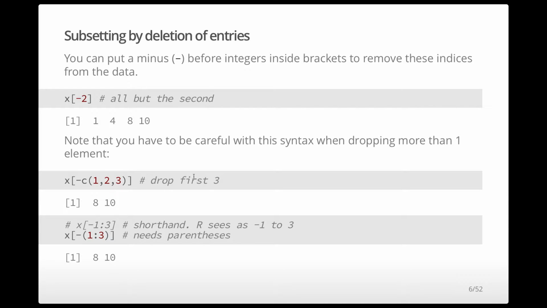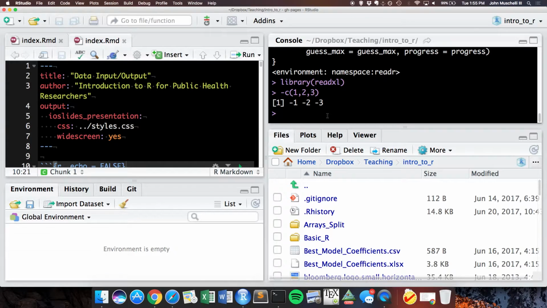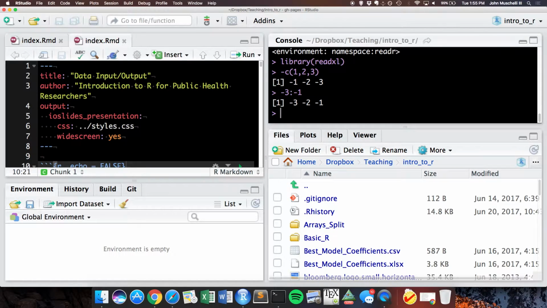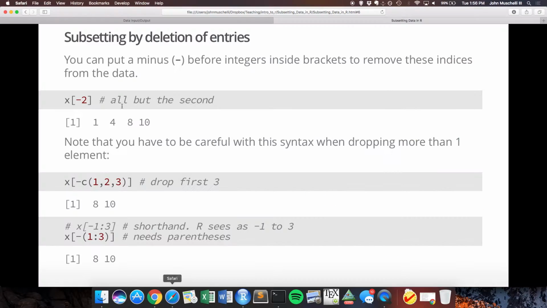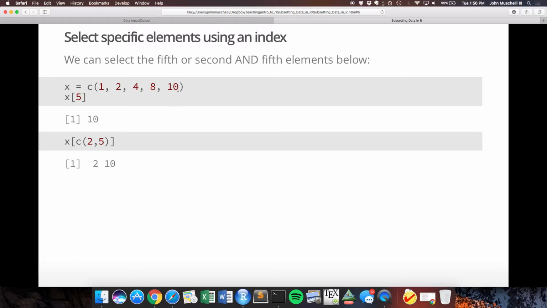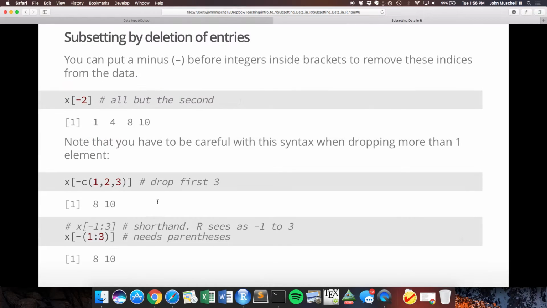This, you could put any vector in there. Any vector of indices. 1, the 5th, the 2nd, the 3rd. The colon just says, oh, I just want a sequence from 1 to 3. Would it work if you said like x minus 3 to minus 1? So it'll do that. Oh, yes, I get what you mean. So yes, the order of the indices doesn't matter. And they can be repeated.